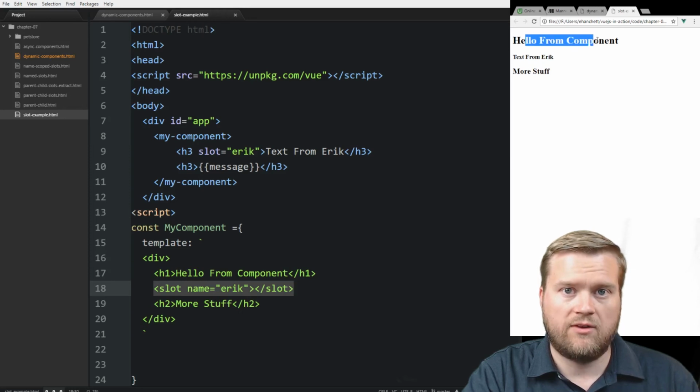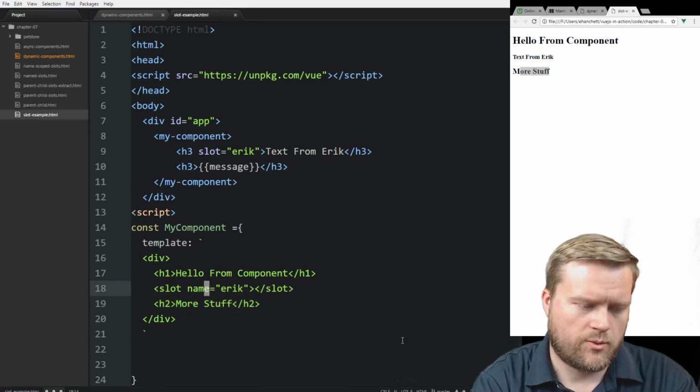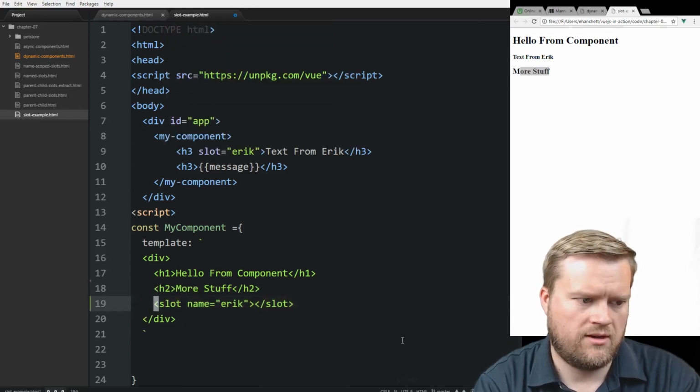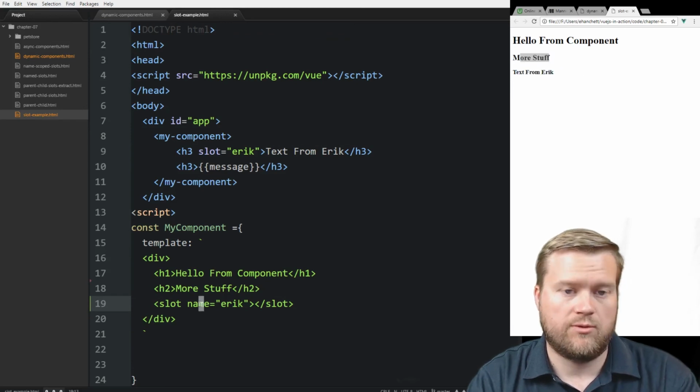So that's why we see hello from component, text from Erik, and then more stuff. So that's the bottom here. But let's say we brought this down one more and saved it. Now we should expect when we refresh it that the text from Erik will be below the more stuff. So there it is. Text from Erik now is below more stuff because we moved the slot.